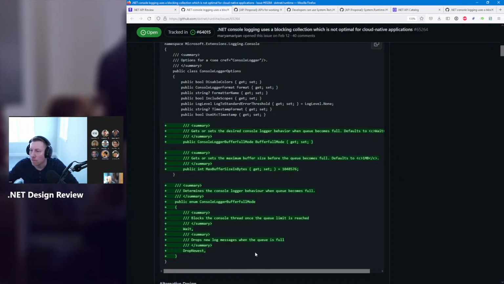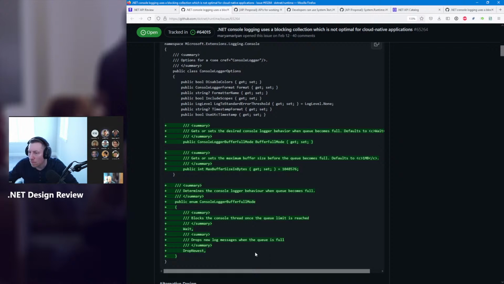So effectively, the things that will get dropped are the logs that were being added when the queue was very much in the traffic. It's not necessarily the latest ones that will get dropped. Maybe towards the end, there's not a lot of traffic, and then we'll get the newest ones.